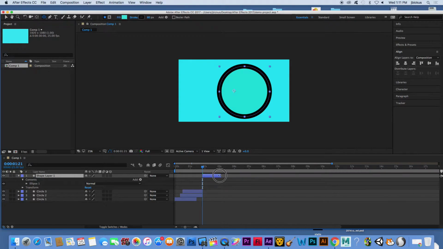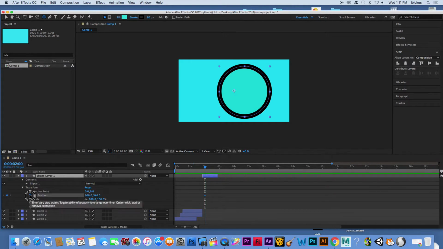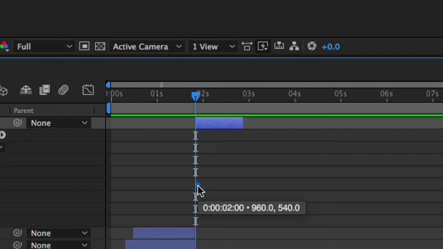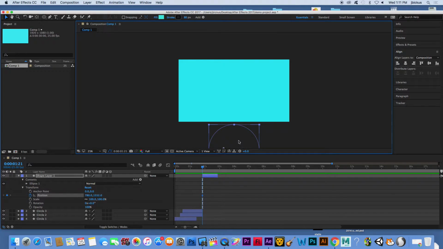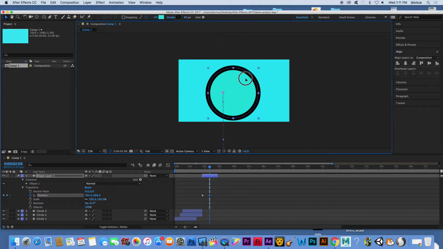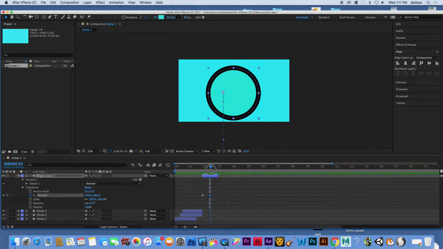So what I'm going to do is have this one animate to slide in. How I do that, instead of using scale, is we're going to use position. So I'm going to turn that one on, and at the beginning here, I create a keyframe and move it over. At the beginning, where do I want this circle? I want my circle to be off the bottom. Move ahead. Where do I want it to end? I want it to end on screen.